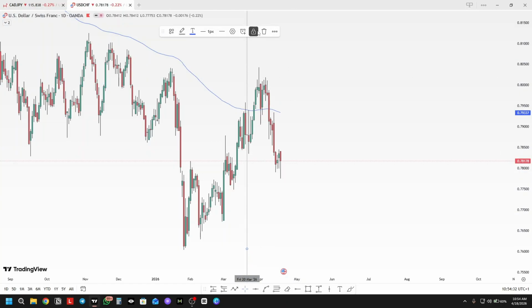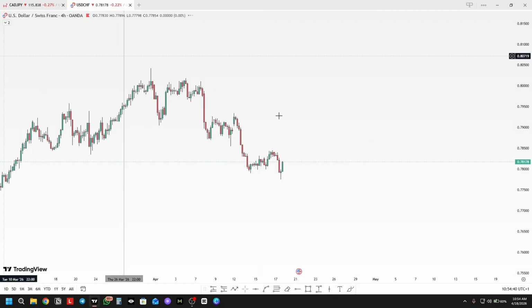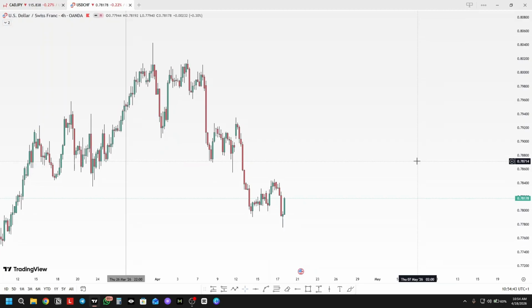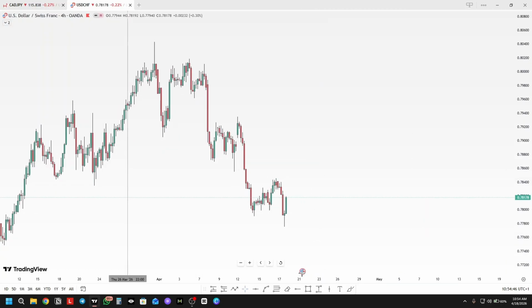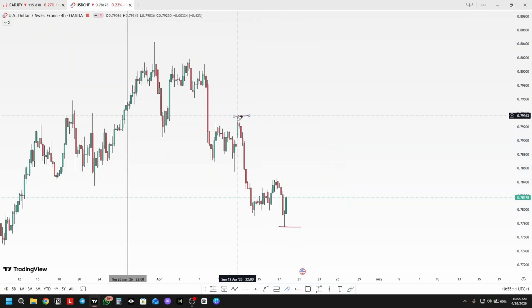So the next thing is our date range. We adjust it to Friday the 27th. The next thing is to go to the 4 hours time frame. Are you following me? The next thing again is to pinpoint our structural range, our structural levels, which is the nearest high and the low. To me, this is the nearest high and this is the nearest low. Are you following me? The reason why I pinpoint this is so that we are going to look at trade ideas from this point to this point. You understand? So that is the reason why I pinpoint my levels.